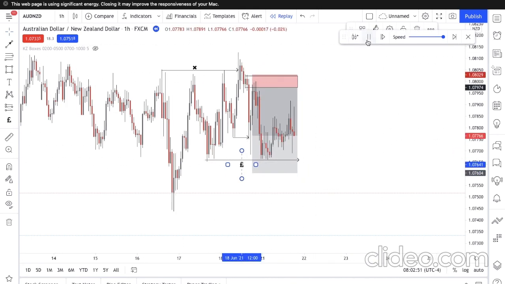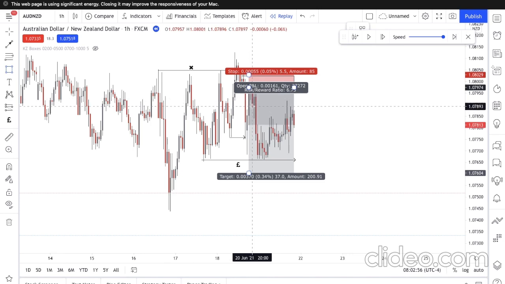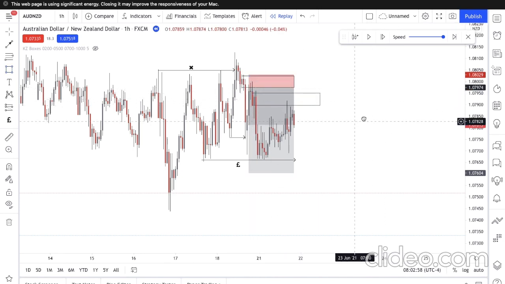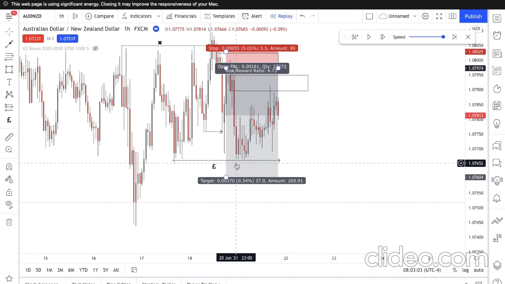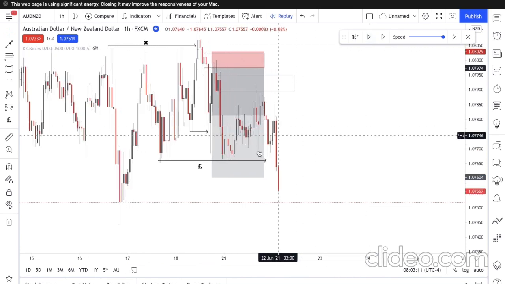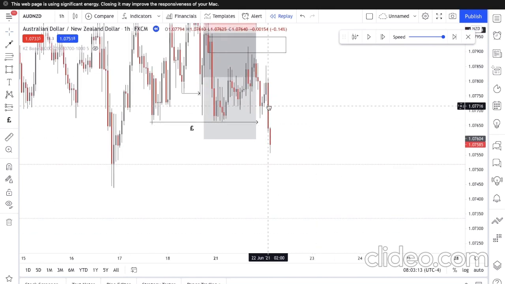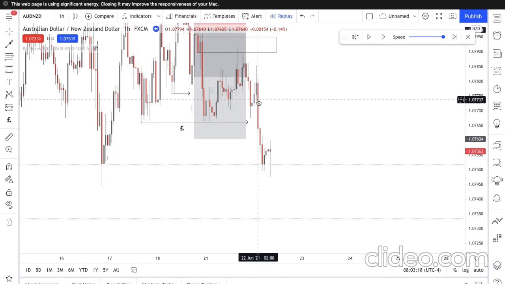Now, what can we identify at this area over here? A very nice supply zone, right? So one, we had that break of structure. Two, we had that liquidity. Price pulls back into this supply and then continues the move over to the downside. Now we've got that additional break of structure. But what did price create? What is all of that? Imbalance, right? We now know price has to come back to fill in that imbalance and mitigate that last area of supply.